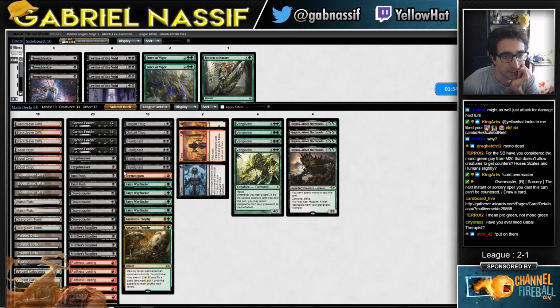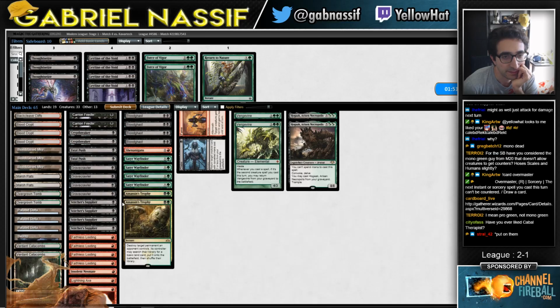I think Force of Vigor is a bit too much. It's kind of nice against the Aether Vial decks.